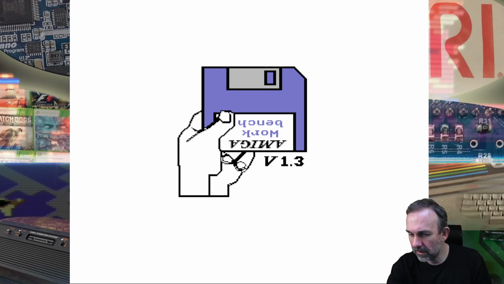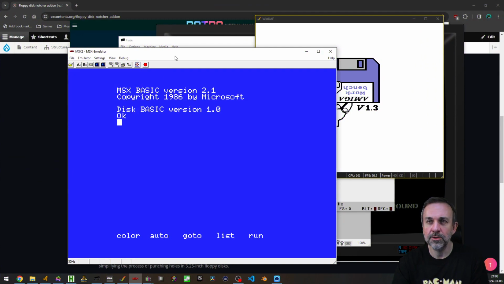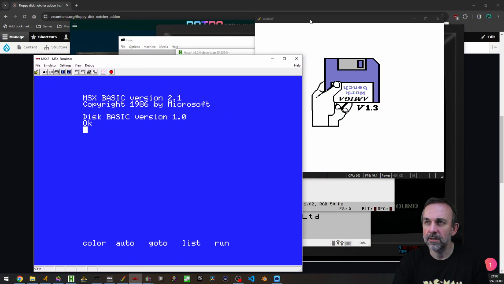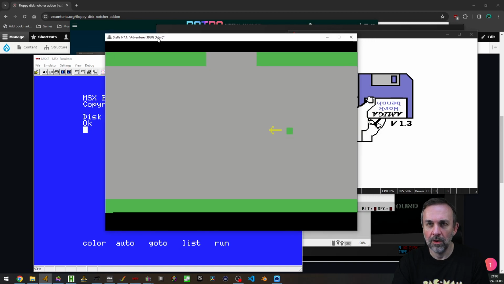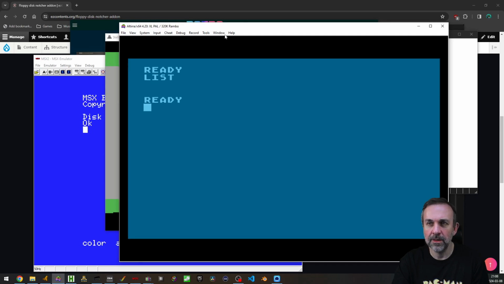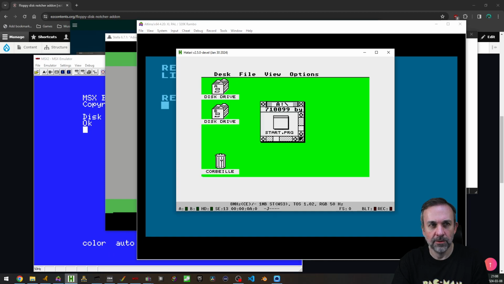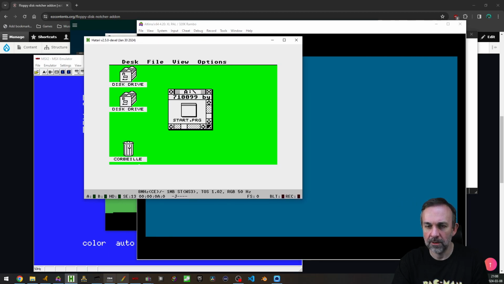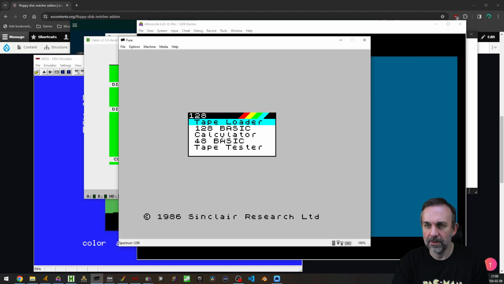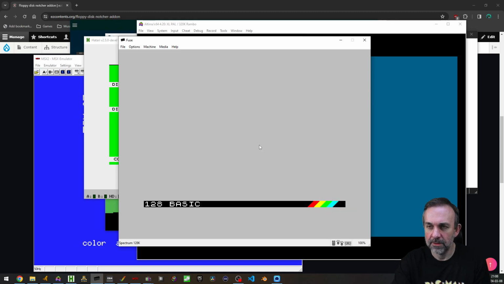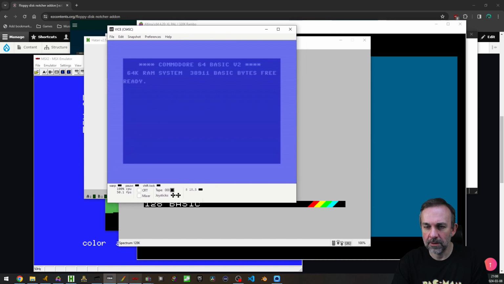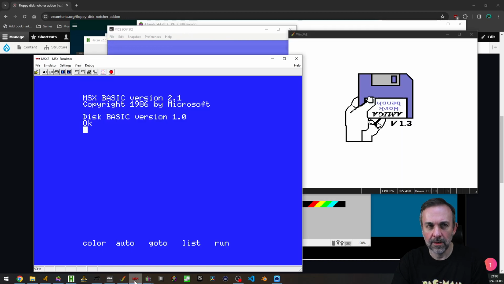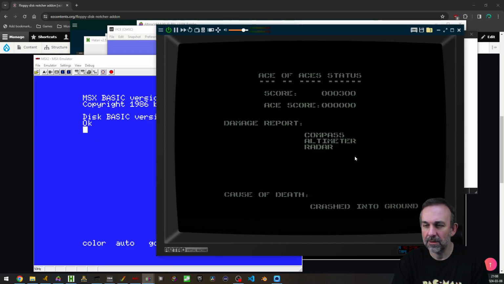So if I go back to the browser, you see what kind of mess it is here. I have one emulator, second emulator, third emulator, and then the ZX Spectrum, Commodore 64, Amiga, MSX, and the Amstrad.